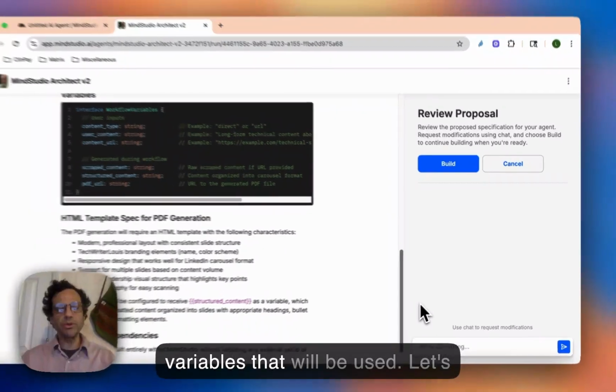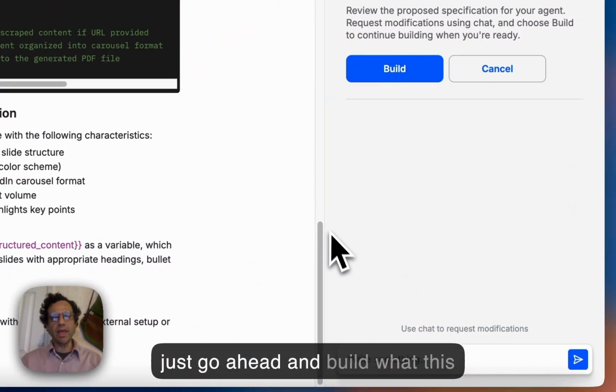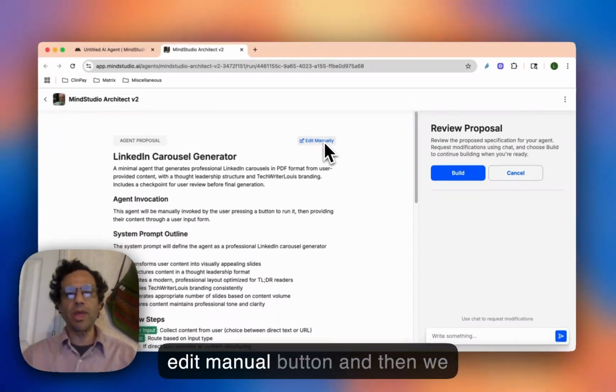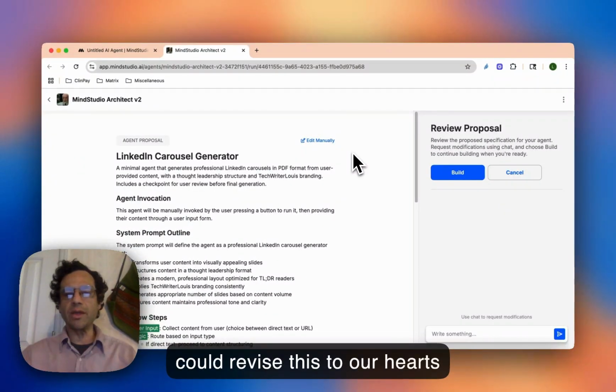These are the variables that will be used. Let's just go ahead and build what this has here. If we wanted to manually revise it, we can click this manual button, and then we can revise this to our heart's content.